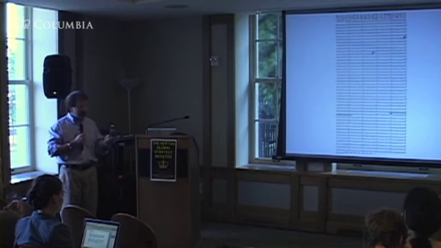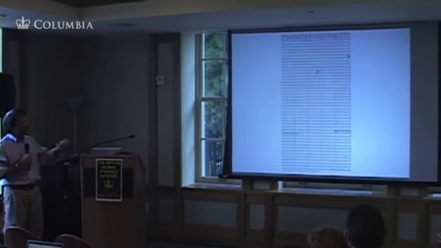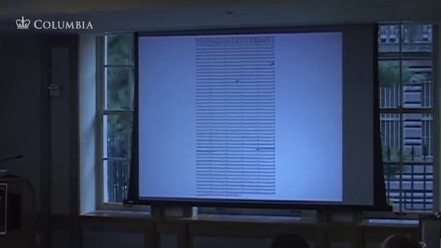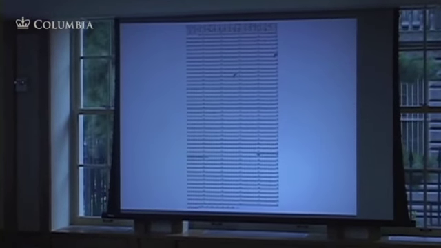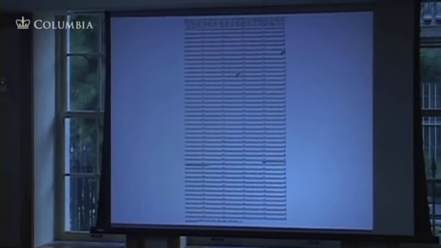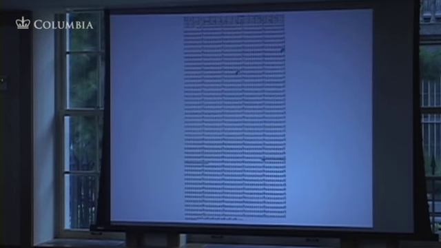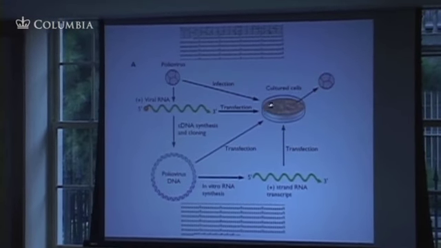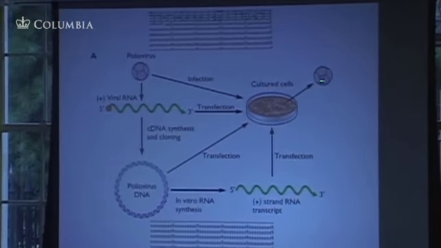And that's in fact what I did next in the Baltimore lab. I had all these plasmids with full-length DNA copies of the polio genome in them, and I simply dropped them into cells in culture, human cells in culture. All right? And those cells made virus. So here we have polio virus. You infect cultured cells and they make virus particles.